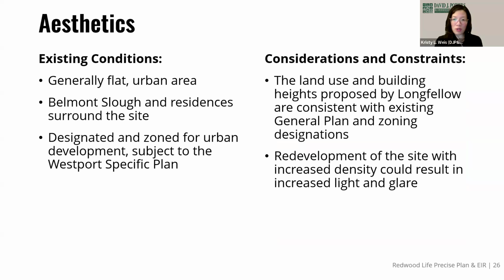So for each environmental resource area, the considerations and constraints focus on the areas that could be impacts under CEQA and are primarily about the site and the future development of the site, whether it be the Longfellow project or the city's alternative precise plan. So the constraints we identified include the land use and building heights proposed by Longfellow development. And we found those to be consistent with what's allowed under the existing general plan and zoning designations.